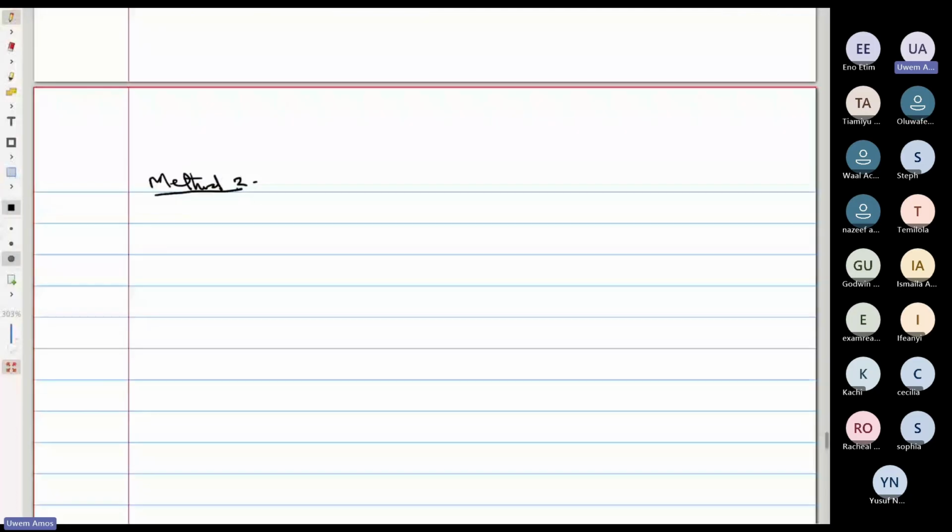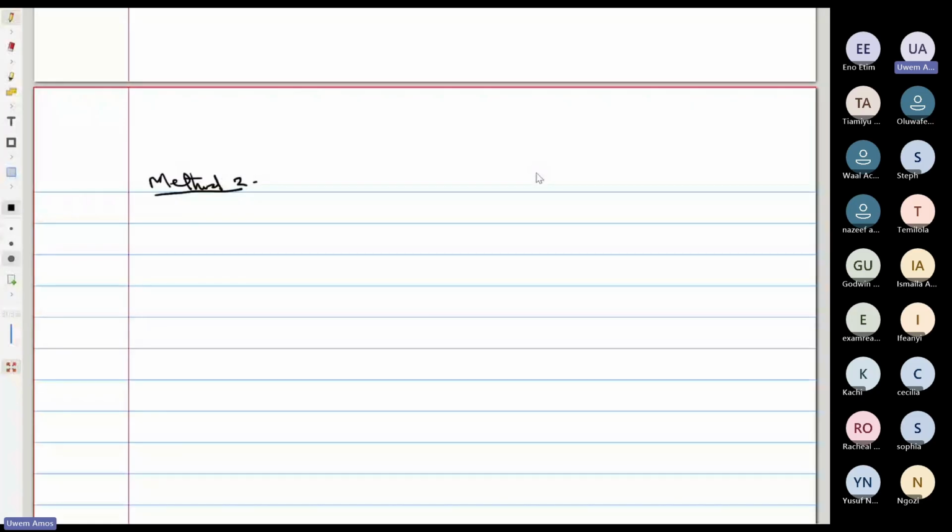What is our method 2? We said that real cash flow will go with real rate of return. So for method 2, we've agreed that we're not going to make any change to the cash flow. We're given the real cash flow, which is in current price terms, so we use it as it is. However, we are going to convert the money rate of return to the real rate of return. Let's do that part first, because we already know what the real cash flow is. So we just continue our computation from there. Where we have a problem right now is converting the money or nominal rate of return to the real rate of return.